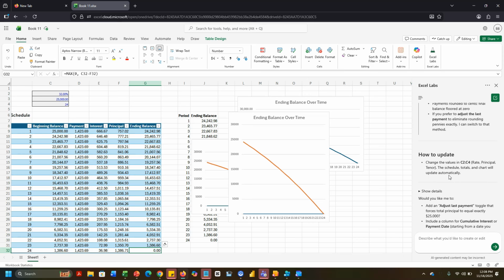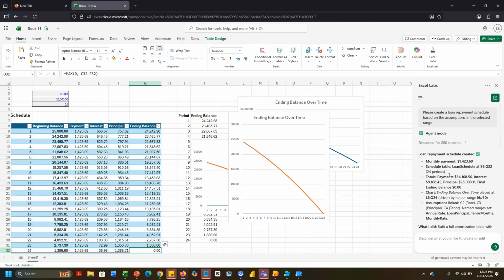For the future of working in Excel, a lot of the formula work, templates, modeling is going to be done here using the Excel agent mode. So if you have a Microsoft 365 license, please explore, log in, and then see if you are able to use this tool to reproduce some of the models that you struggled with in previous years.